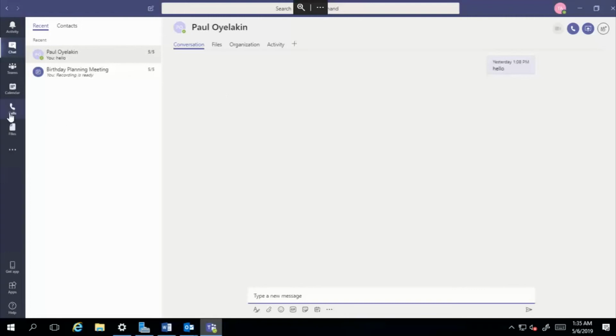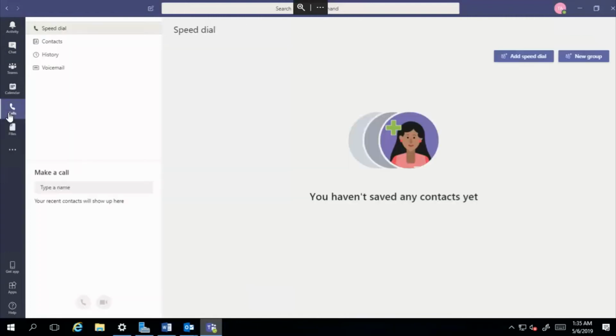But with this call feature, for an additional amount, I think $20 per line is what it costs now, you can actually call any number in the world. You can dial the number simply here, you type it in, and you hit the call button, and it calls anywhere in the world, and people can call you from anywhere. So I can actually call this number from my cell phone, right? So that's a really cool feature with Teams.